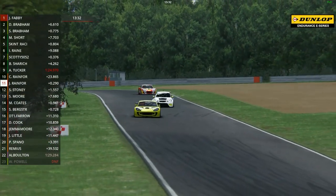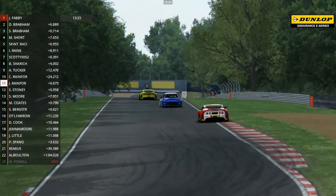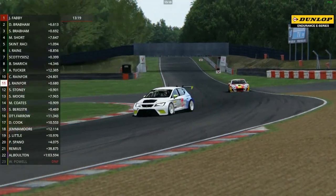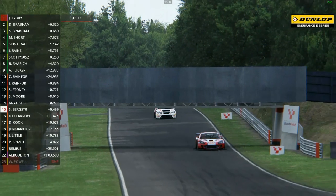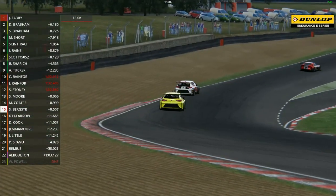It is the left-hander coming up through Sterling's, and that's the class lead. But you've got Shane Stoney not far back as well in third place. The top three in Class 2, all within sight of each other as they come towards the conclusion of another lap. And we're only just over half distance in this 30-minute race. So Charles, despite going off very early on in the race and dropping down the order, is back up into the lead of Class 2 now and looking for his fourth straight victory.